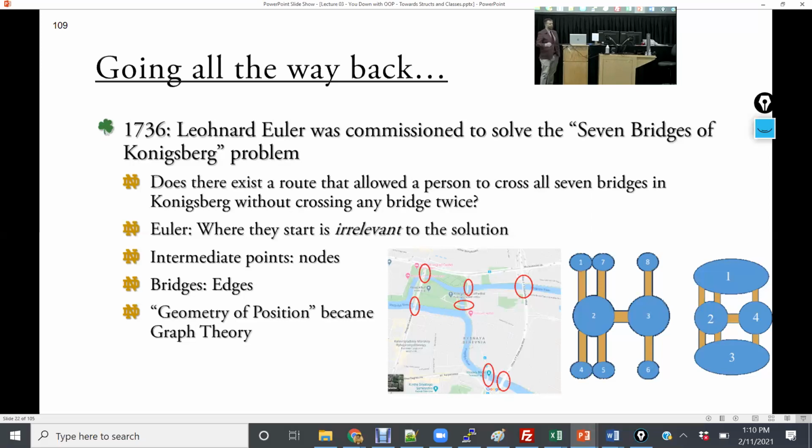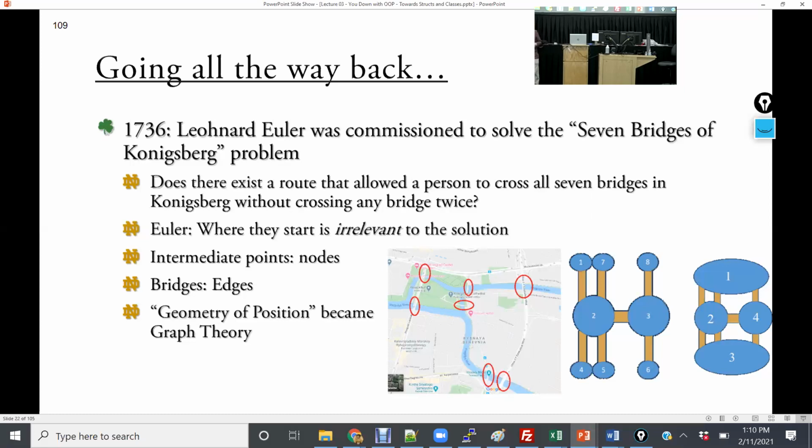never using one twice? And this is a big mathematical problem, and mathematicians would come from all over the world and try to map out different things and try to come up with different solutions. And then Leonhard Euler comes along, and he has a revelation that transforms math and eventually transforms computer science. He realizes that everybody's trying to start, "I'm just going to start here, and I'm going to go across this bridge, and I'm going to try to solve the problem from where I start."